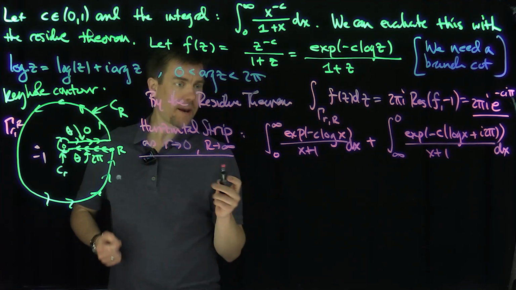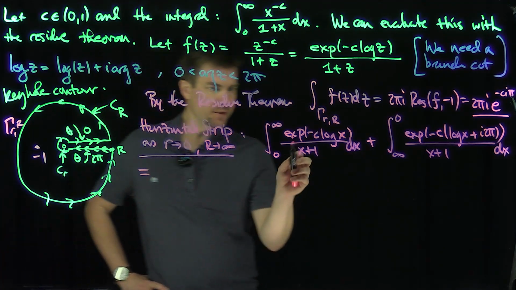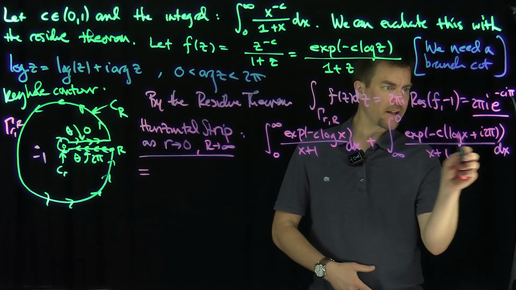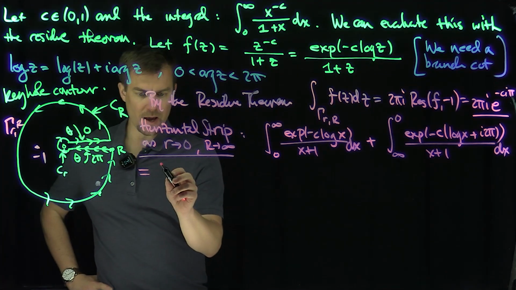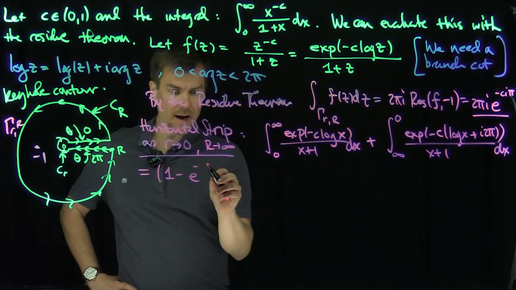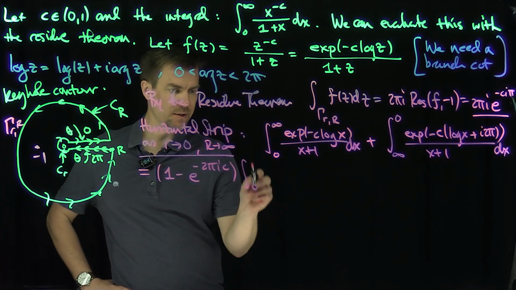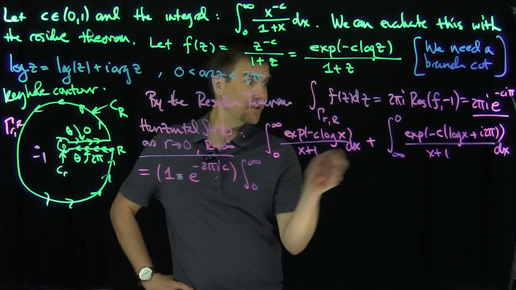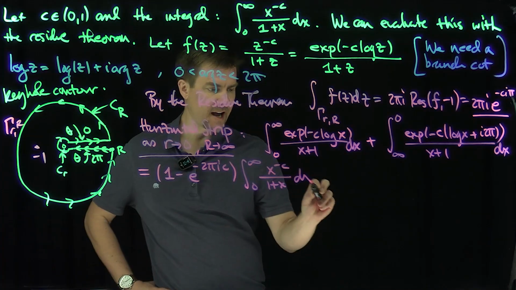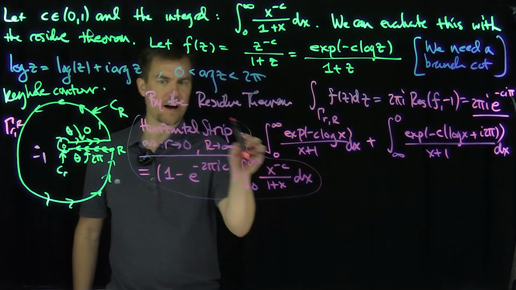So all total, what's going to happen over here? All total, these horizontal parts equal what? Well, this is going to be a 1, and I can flip the infinity and the 0 and put a negative e to the negative c pi, 2 pi i, right? So this is going to be 1 minus e to the negative 2 pi i c, like that, times the integral from 0 to infinity of just x to the negative c over 1 plus x dx. So the horizontal contributions of this integral give me exactly these values, okay?